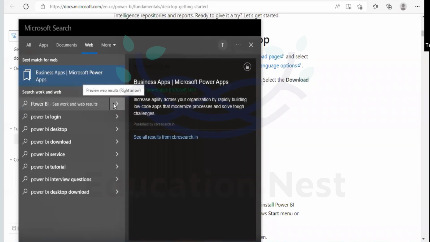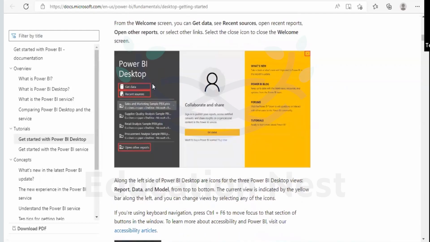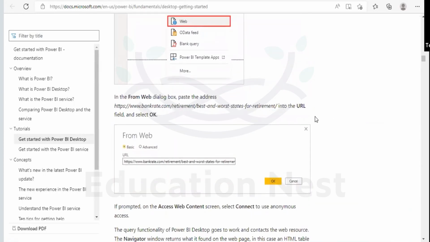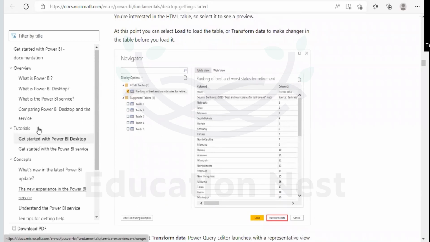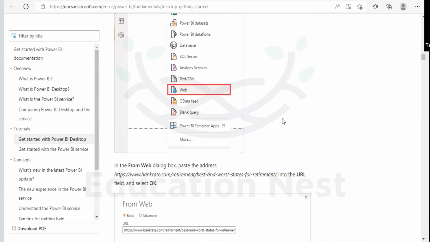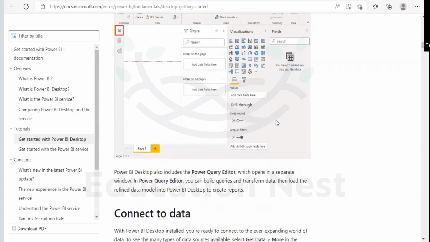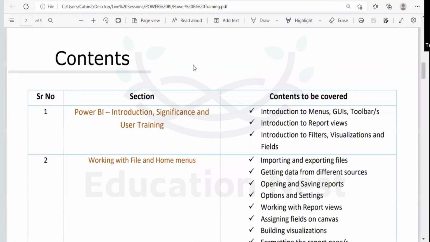These are the different results that are available. If you click on any of them, they'll take you to this page, and then you can download it. You can also refer to their documentation. It's very comprehensive documentation, 1200 to 1500 pages. You can choose and work on your projects, or use them as a reference project. You can use these manuals and documentation for learning or for creating your own projects. This is what we have.